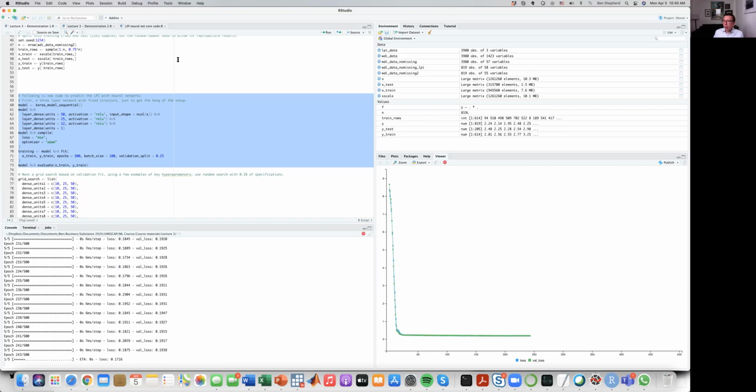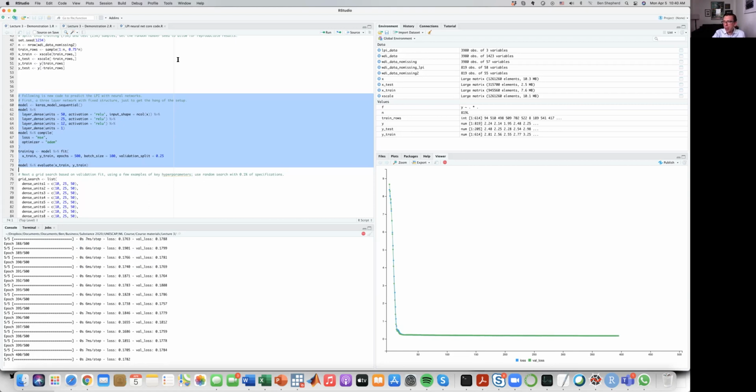So I've set the model up much as you saw on the slides. Now you can see here that it takes the computer some time to do this. The primary reason why it takes some time is because I've set the number of epochs at 500. Okay, now as the model runs, you see this figure being drawn on the right-hand side.